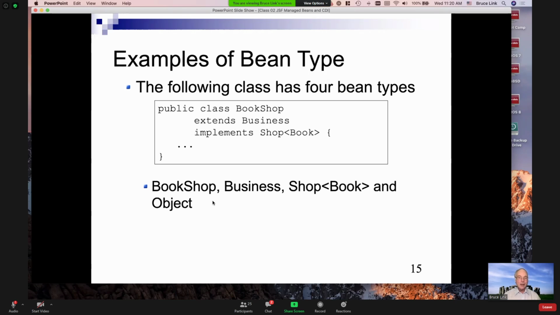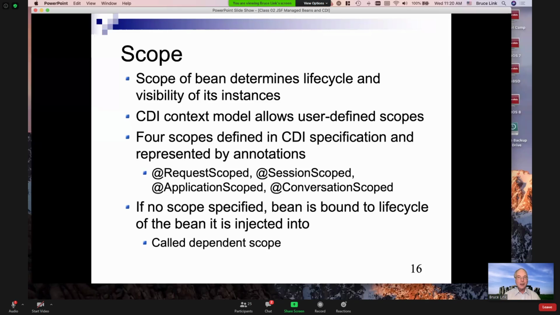Okay. Now, mind you, if you inject objects, you've probably got a lot of ambiguity because you've most likely got more than one thing that has Object as a type. So when you're injecting, you need to have exactly one possibility. Otherwise, there's an error. You've got to fix it. Okay. So that's a little bit on type.